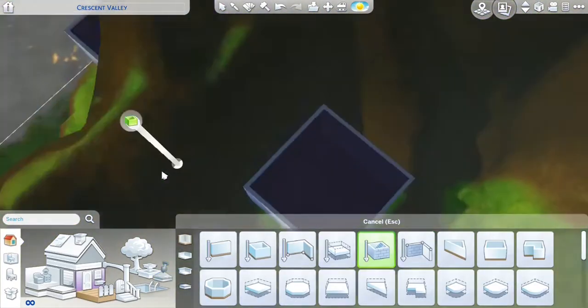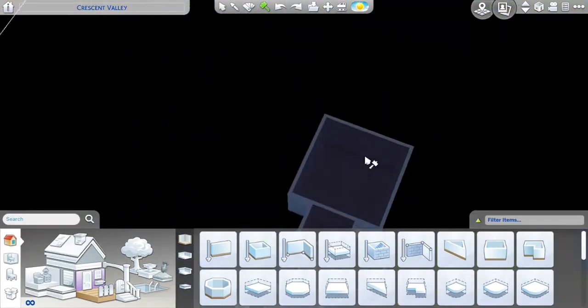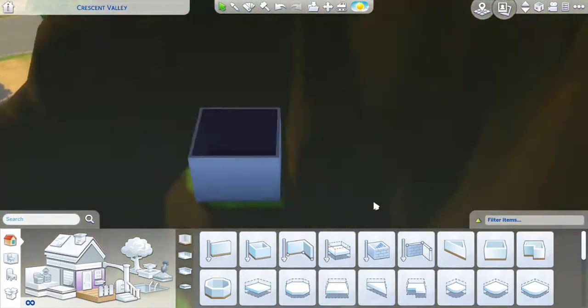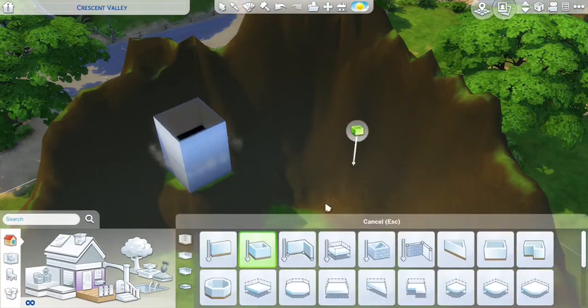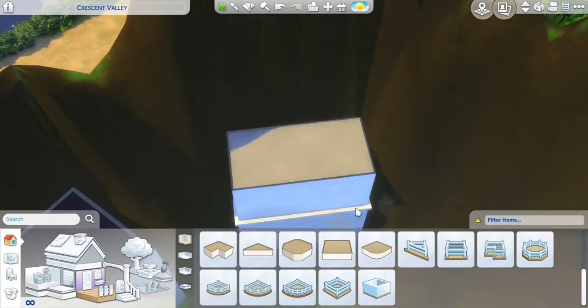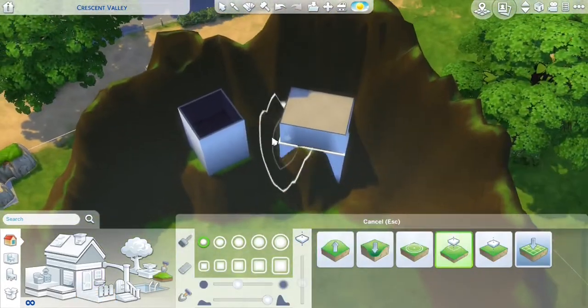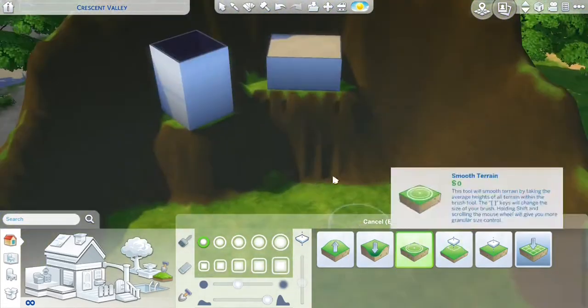Here I am doing an entrance. This is an underground, secret entrance that will go into the valley. Not like a village valley, a village in a valley. Yeah.